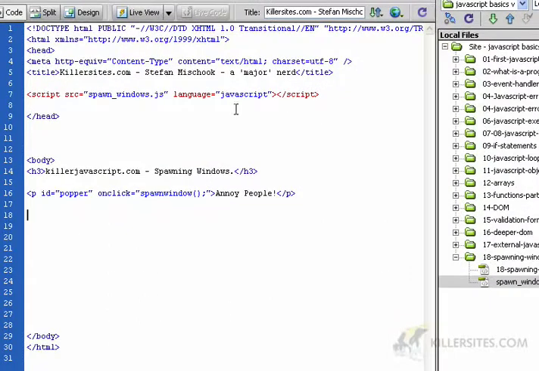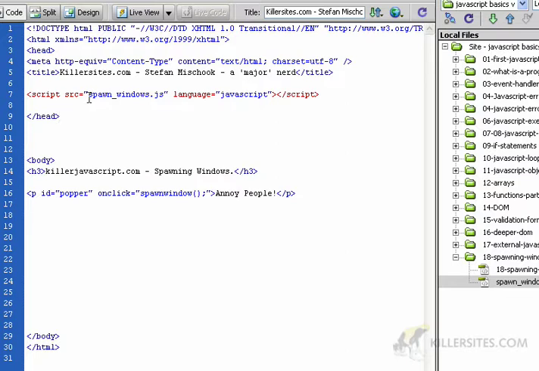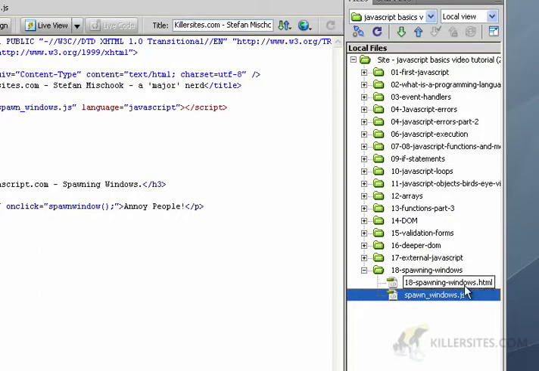So you see here's our basic web page. I've created a lot of the code offline so that you don't have to watch me typing things. I've linked to an external JavaScript file, which I just called spawn_window.js. On a paragraph, I've added an onClick event handler where I call a function called spawnWindow. So let's pop open the spawnWindow.js file. We see it over here. Bring this into view, and in there is our code.